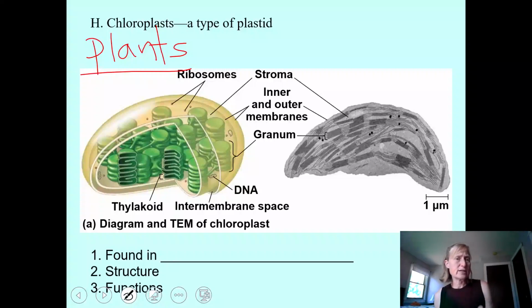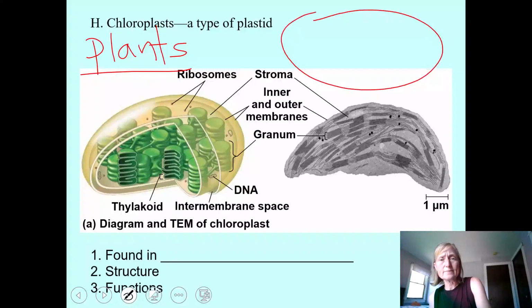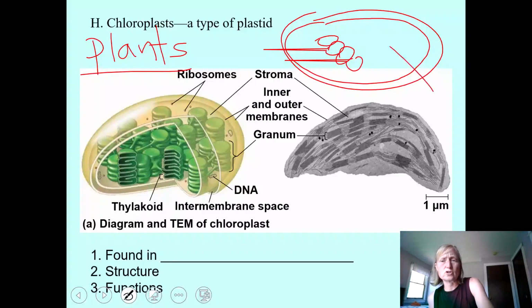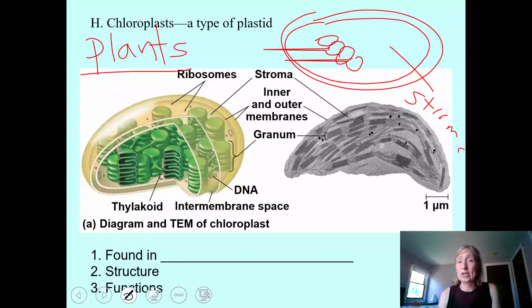In any case, every chloroplast has a double membrane. Okay? This time the membranes are both smooth, and inside that double membrane are stacks of little membranes called grana or granum. And these stacks, the membranes themselves are called thylakoid sacs, and then there's this fluid-like structure called the stroma surrounding it. We're going to check out what chloroplasts do in Chapter 10.